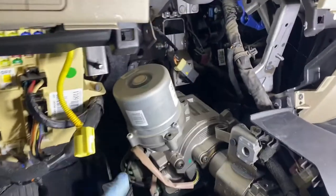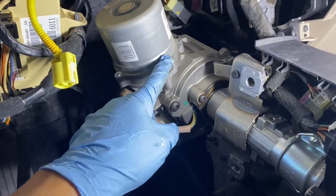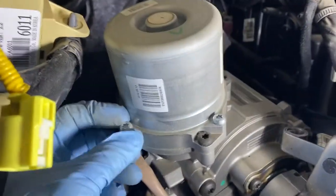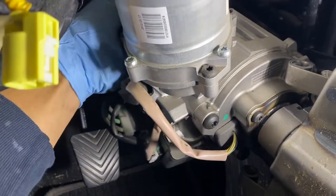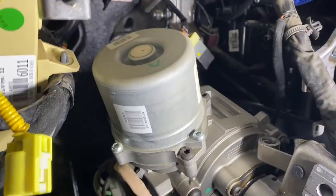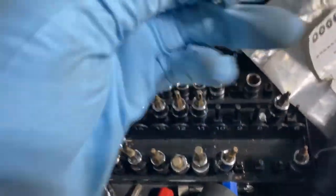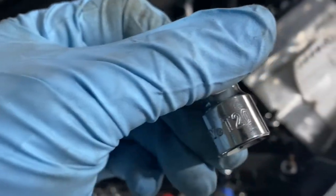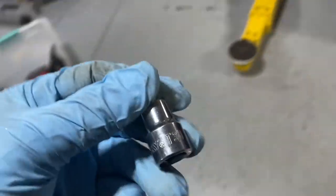There you go. All we need is, what is this? One, two, right there. Torque. One, two, three in the back. Let's go get that. All right, let me keep going. Maybe T30, T35. Let's see what we have here. What's this? T20, T30. Let's try this T30.